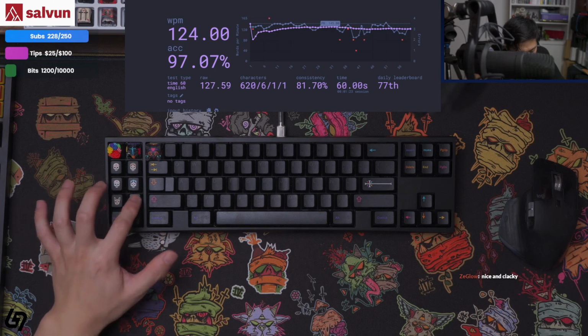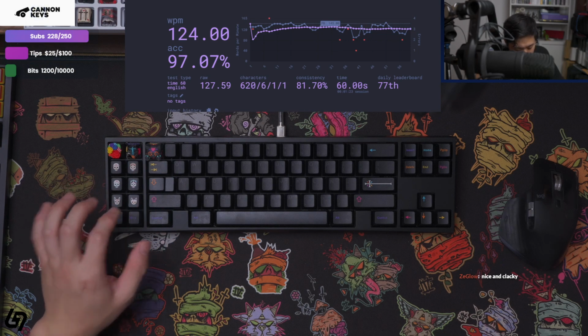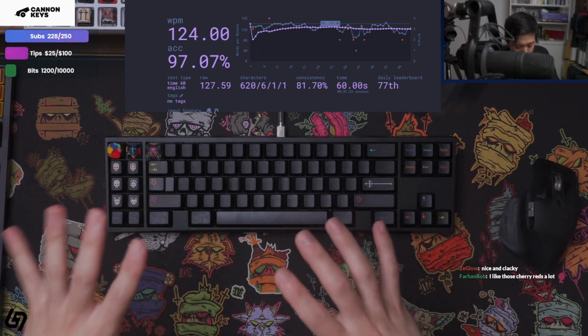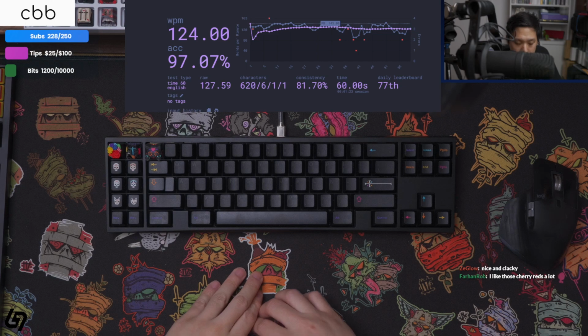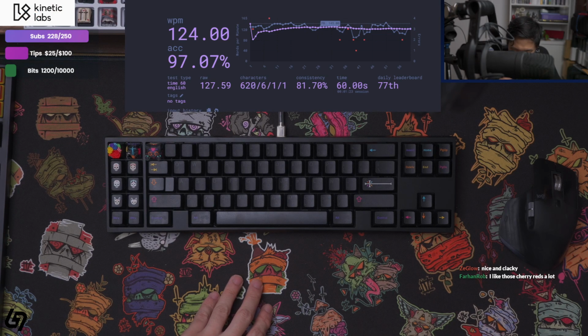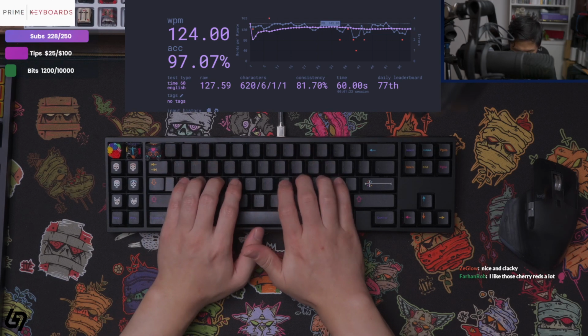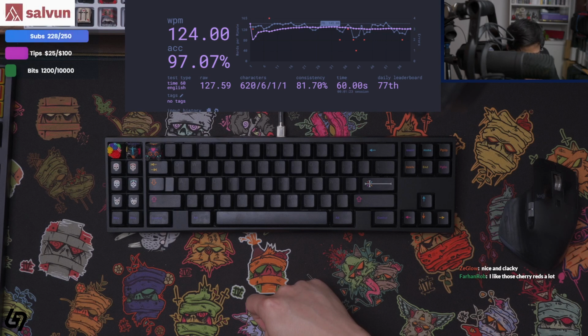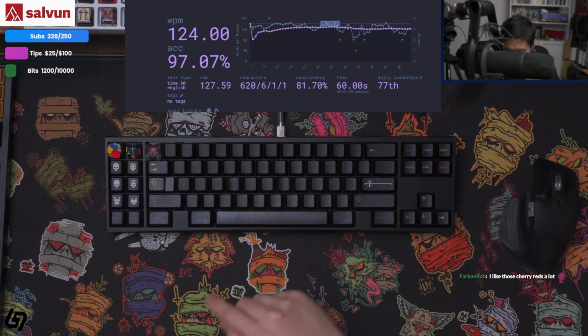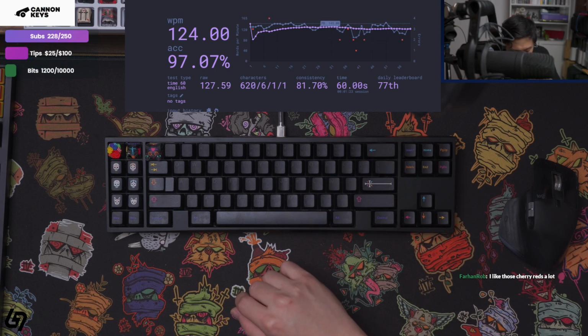Quite a bit of play to this gasket mount. There's a lot of movement. Definitely feel how this has a comfy, playful sort of movement to it when I type on it. Might be a little bit soft for my taste. I actually think I might like the top mount better, so I do want to try it out. Also kind of curious how it's going to affect the sound of the build itself. But as far as how it sounds, pretty nice, especially I do like the alphas. They pop nicely. Quite smooth actually, these ceramic reds. I don't feel like I need to break them in.